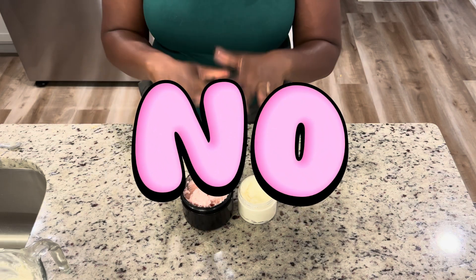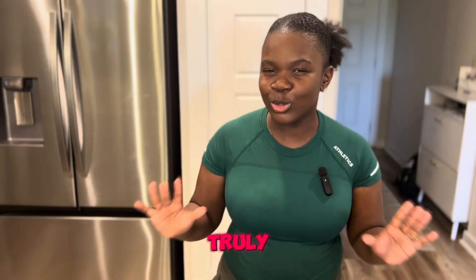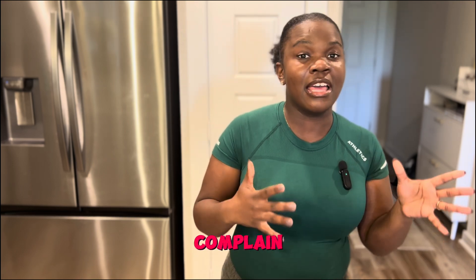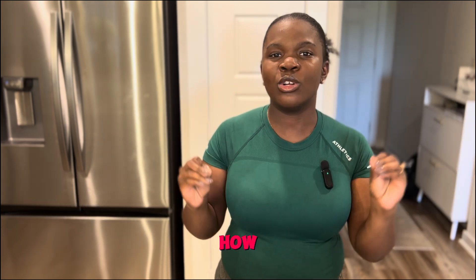Can you truly make a body butter that won't melt at all in the summer months? I want to test that out. I've seen so many videos of people saying to just put it in the freezer and then ship it out, or put it in thermal packaging so that it stays cool. But people still complain that the body butter has melted even when they get it — you can see it in their customer reviews.